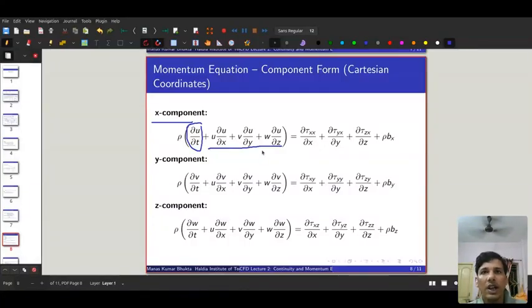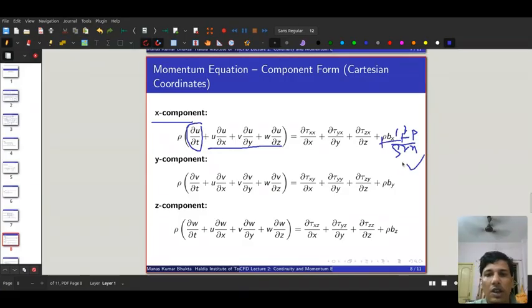On the right hand side of the equation, we have the forces that drive these changes. The pressure gradient pushes or pulls the fluid. The pressure terms will be the surface force, and that would be written over here. Since it is along the x component, it would be del p del x, and one term will be coming here.